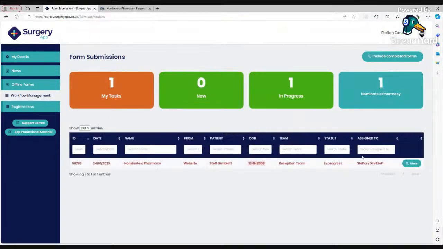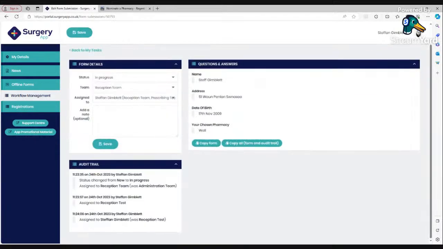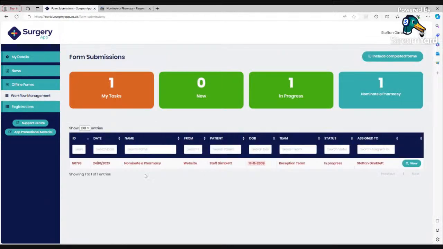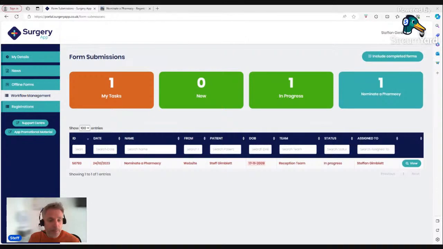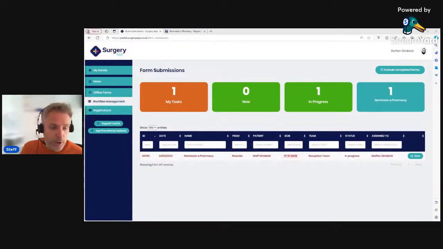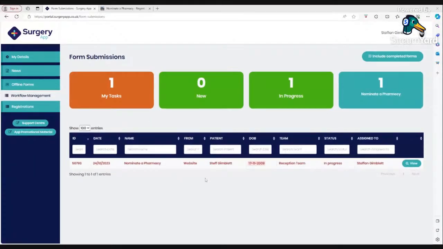You can allocate it to either a team or a person. It's entirely up to you what you want to do, but everything is done in the audit trail. You can see down here now that's been allocated to different people in the team and who allocated that. And that's as simple as it is. So every time a patient does complete a form, either through your practice website or through your app, all the forms come through into the workflow management system here, and they can be allocated then to staff individually or to teams in progress. And again, let's go back to full screen.